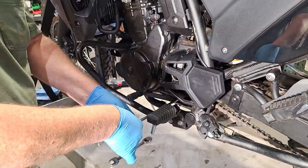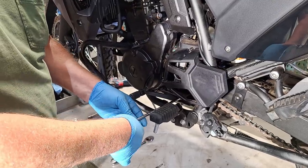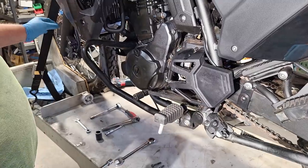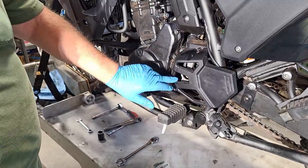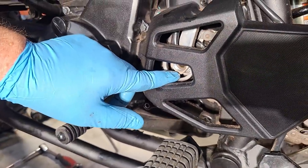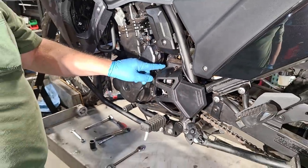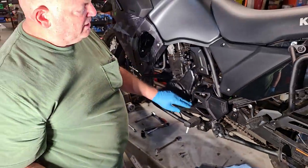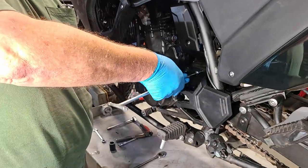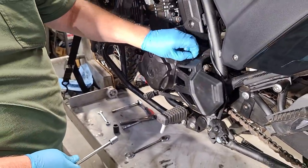They went digital, and rather than putting a digital pickup on the fork, they did it right here at the countershaft. It seems to be a bit of an add-on — you'll see the cage when we get in there. A lot of bikes have a sensor actually inside the case rather than externally added on like this. I haven't seen another bike with exactly this setup — it seems like an odd arrangement.